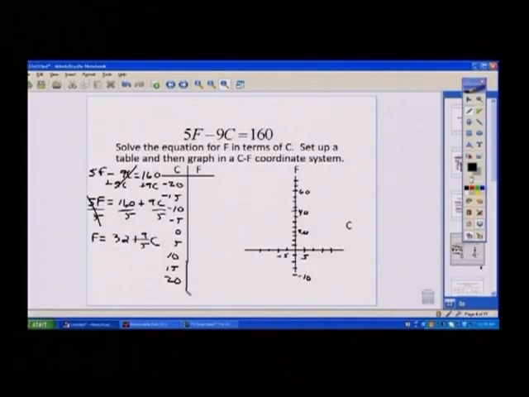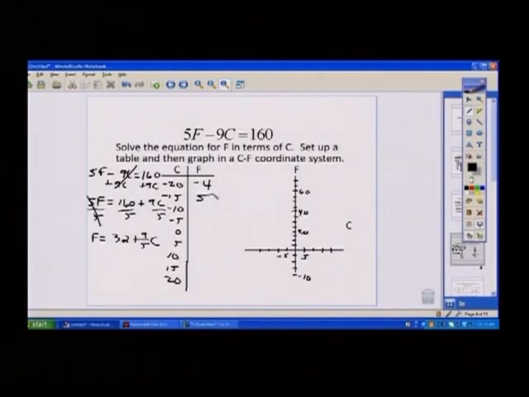So first, if I put negative 20 in the equation, we have 9/5 times negative 20, and we're going to add 32 to that, and we get negative 4. We're going to take the negative 15 times 9/5, so that is negative 27 plus 32, which is going to give me a value of 5.